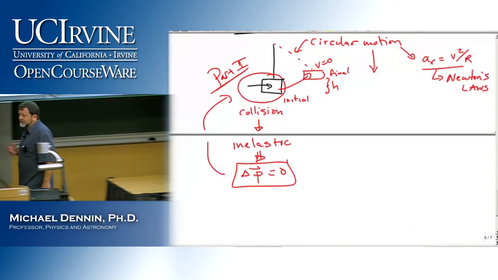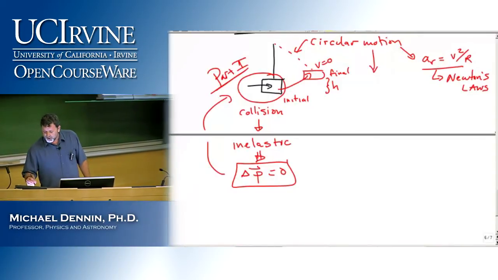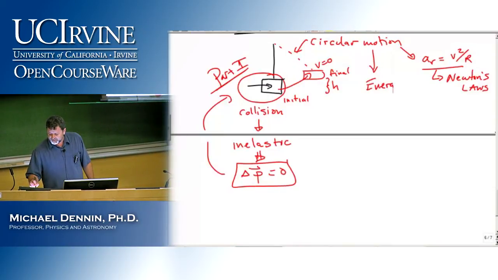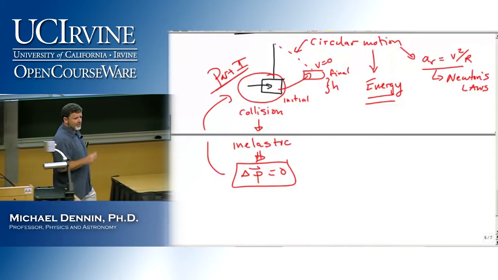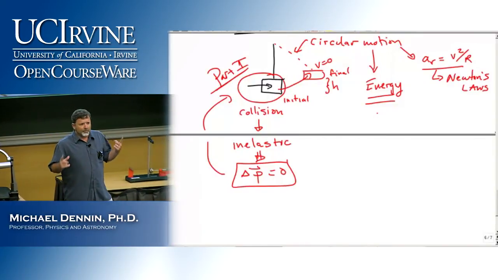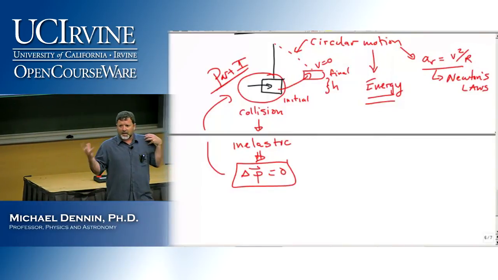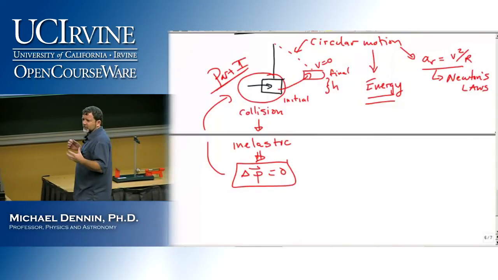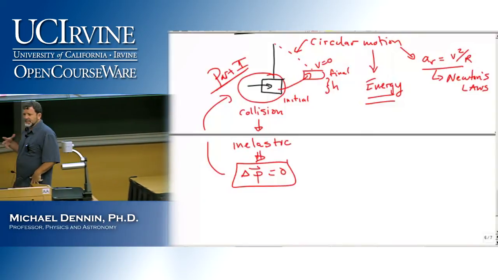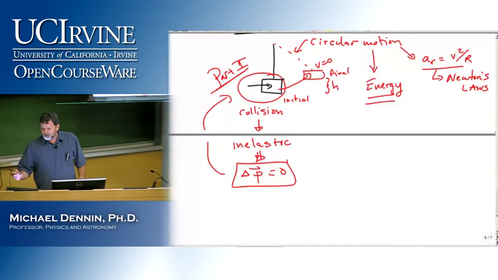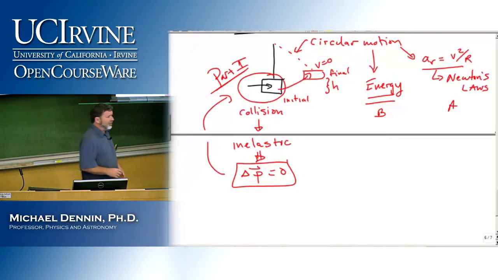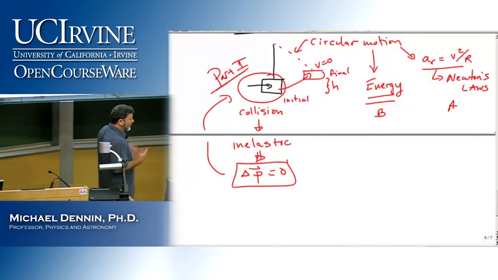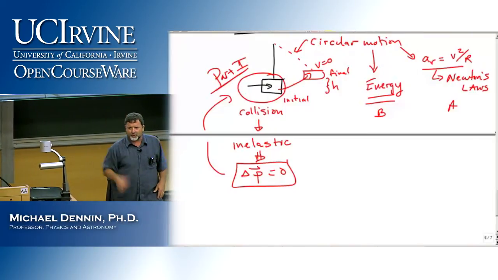What's the other concept we would use for that type of situation? Energy. Now, which of these two is the one that is best designed for dealing with initial and final, versus the one that is best designed for dealing with things at a single time? One of those two works best at a single time. One of those two works best for an initial and final. Which works best for a single time? Let's take out your clickers. That's A, that's B. Which works best if you're considering behavior at a single instant in time, like one point in the circle, the bottom of the circle, the top of the circle, the side of the circle?